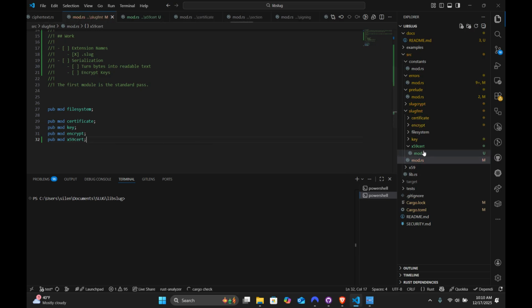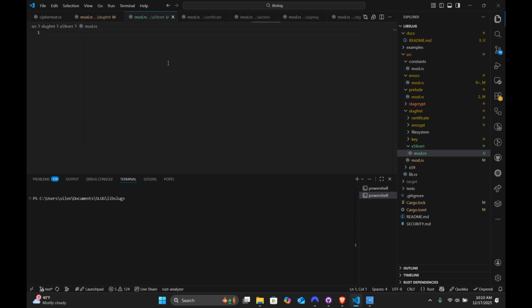My typing isn't that good. But let's see, X59 certificates. So this is the X59 certificates that I've been trying to work on.